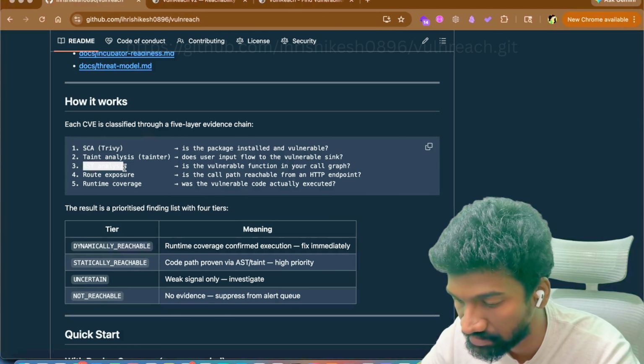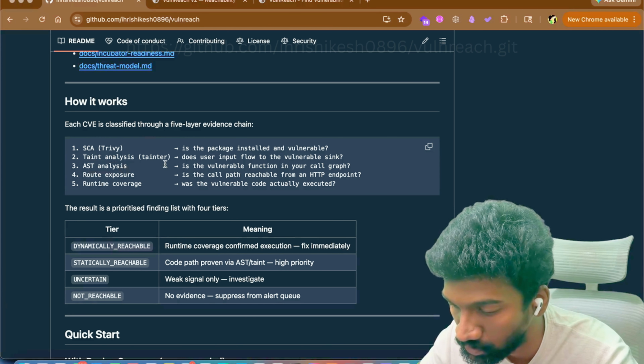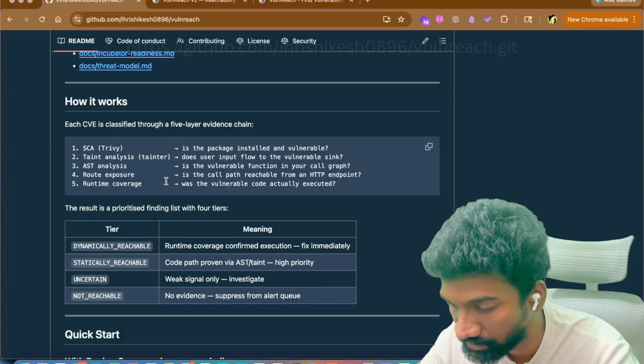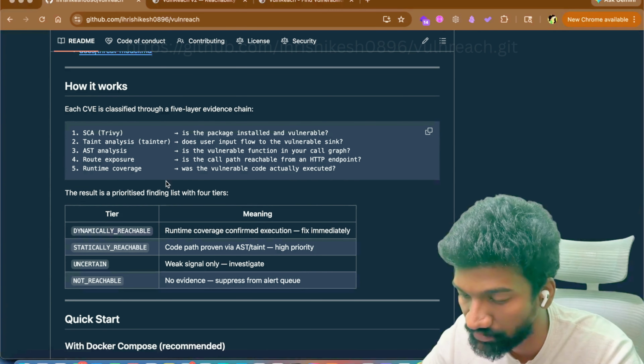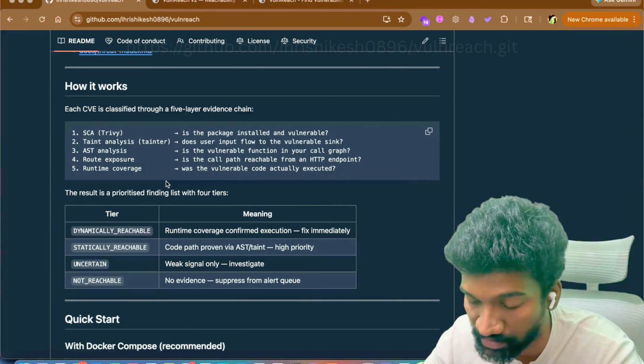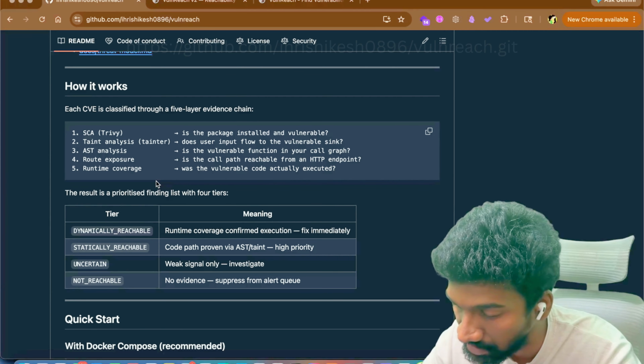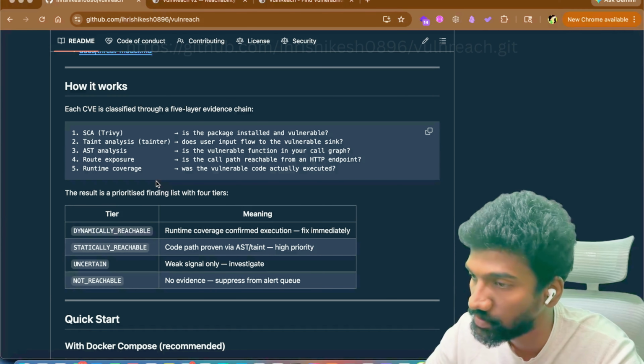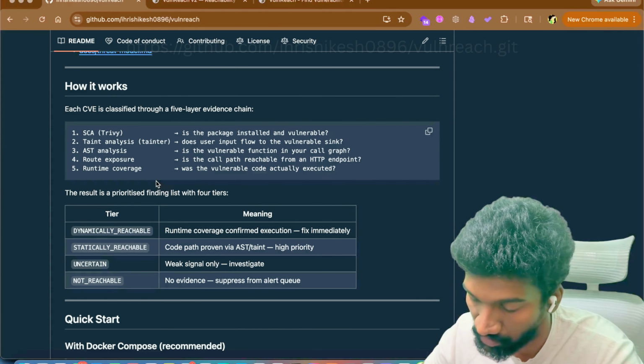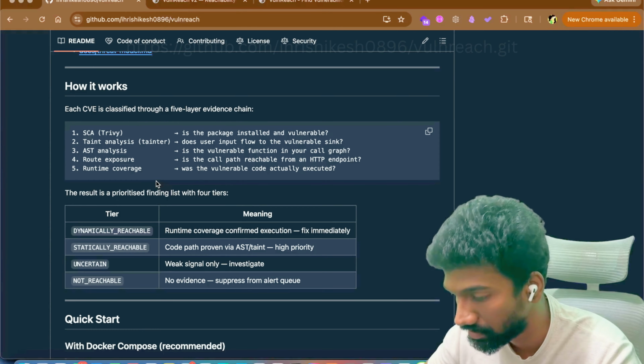Third is the AST analysis, which helps you see the call graph of the function. Fourth is the route exposure. We try to fetch all the HTTP endpoints and HTTP routes from the project. Last is the runtime coverage, where we actually see if the code is actually exploitable. For the runtime coverage, we have a Docker network.